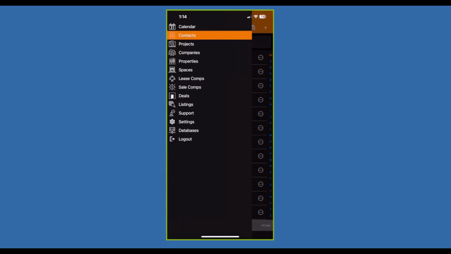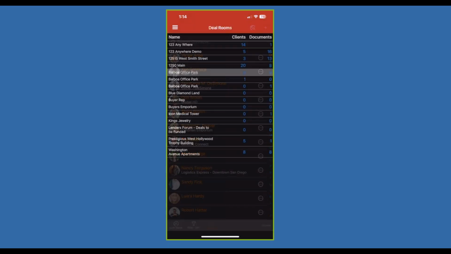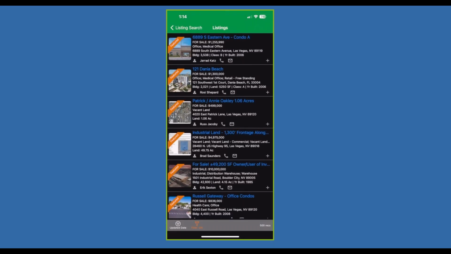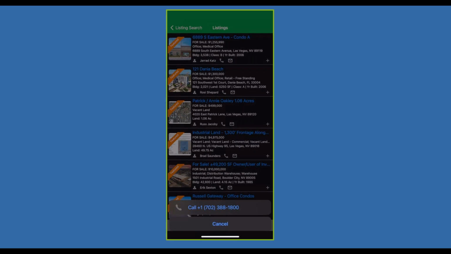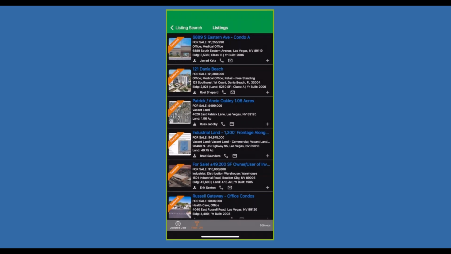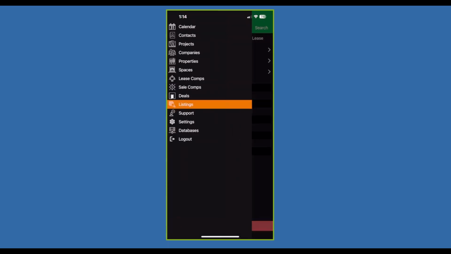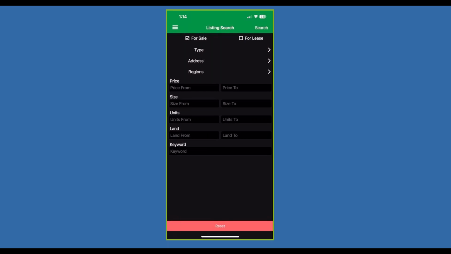We covered a couple here in a day as the CRM aspects. We also talked about the deal room aspects inside of Market Edge. We touched a little bit on the lease side or the listing side of things. Maybe we want to call the broker. "Hey, Jared, I'm at your office. We're planning on touring today. Where are you at?" I can email them right out of the app. And again, I can get more information on the building that's for sale or for lease right inside the mobile app. But it gets better than that.